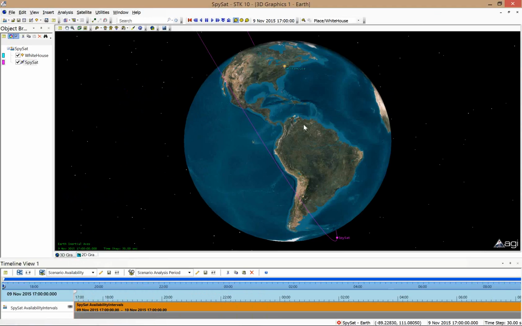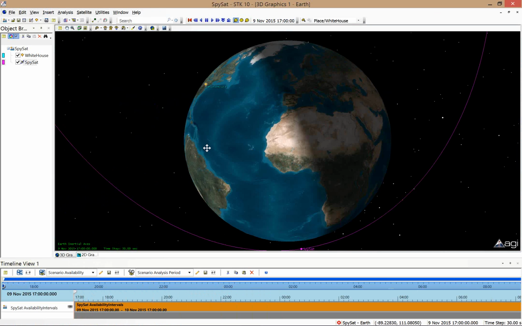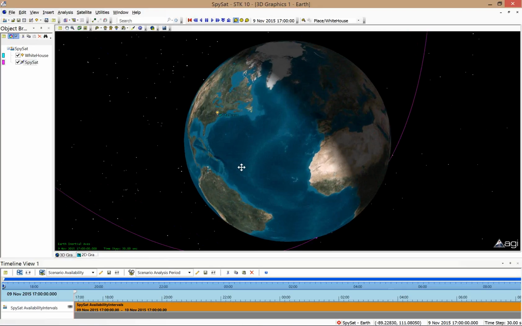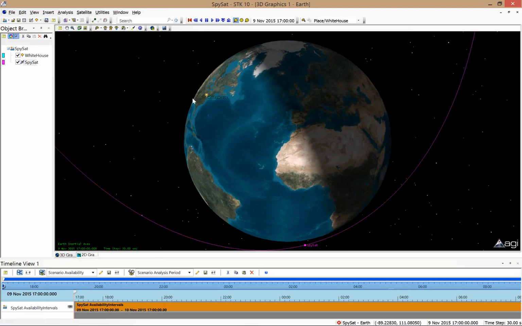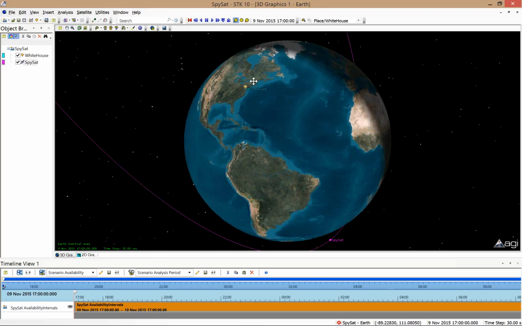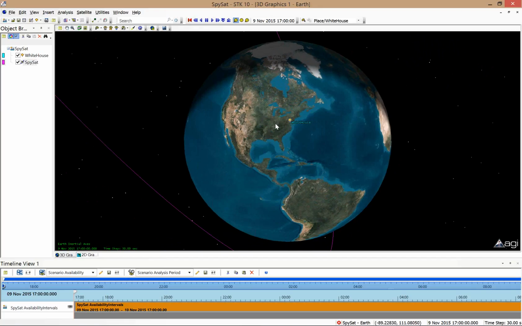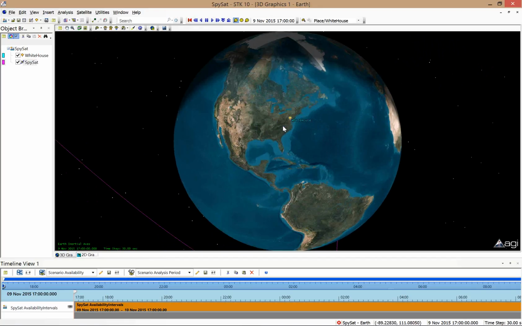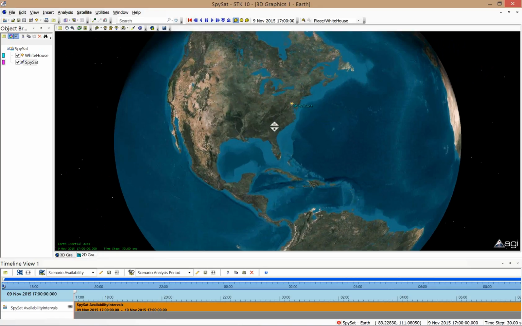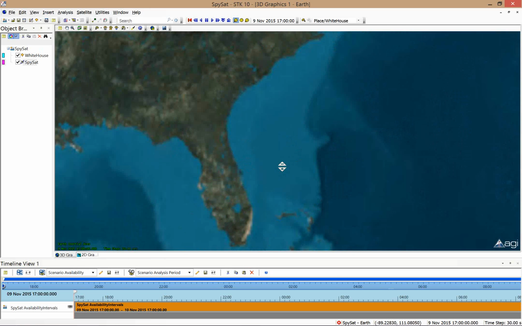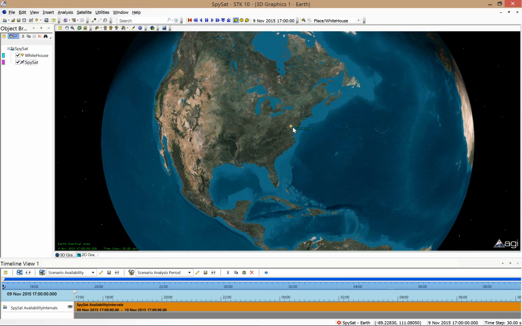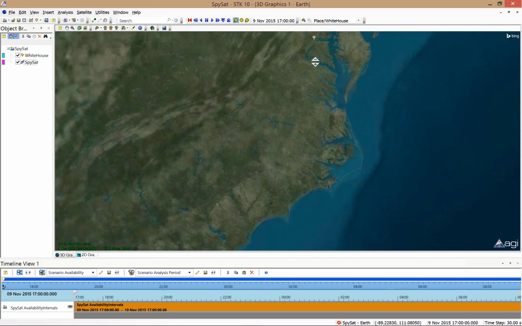To manipulate the 3D window, we're going to click and drag. And just so you know, all those stars in the background are in the right spots. So I'm going to click and drag my globe around. And let's say I want to zoom in. If you have a mouse with a roller, you can roll it back and forth. If not, you will right-click and watch your cursor turn into the plus minus, and that will zoom in and out. And if you're connected to the internet, you should have Bing Maps, so sometimes you can get some cool resolution.